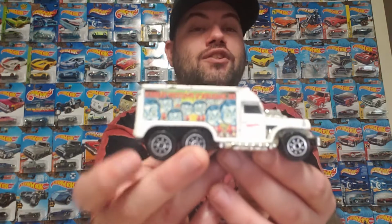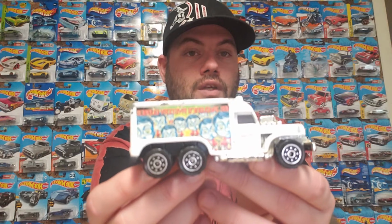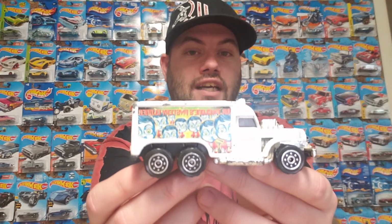And I'll show you. Like, here's a regular Hot Wheels pickup. Here's a monstrous truck, right? This doesn't actually have a name or anything. I'm sure it did in package, but this is old. Well, 1999, so 21 years old. But it is Dr. McClone's Mystery Clones. But it's just a big honking white truck. So yeah. I actually kind of like the tampo on there. It's kind of creepy and weird and different. Pretty cool.